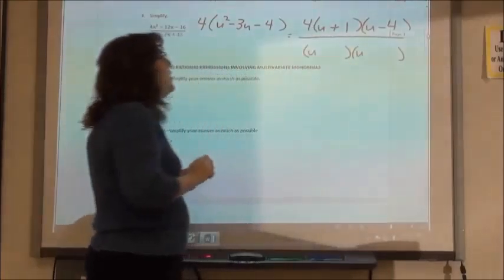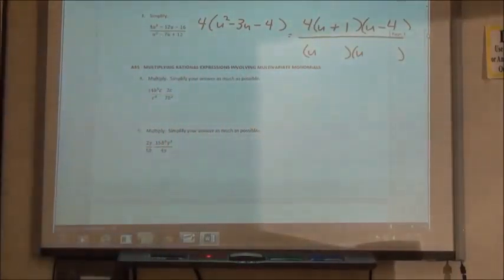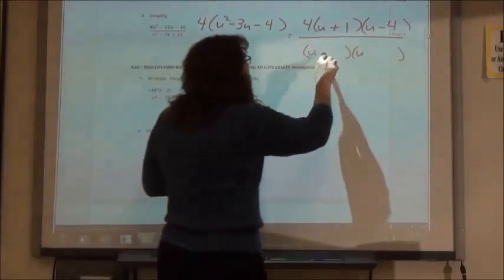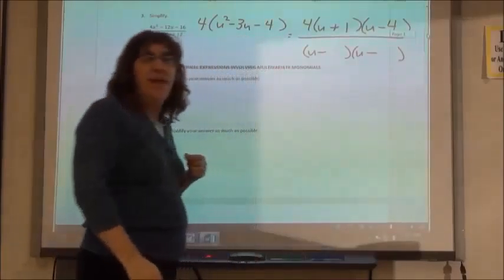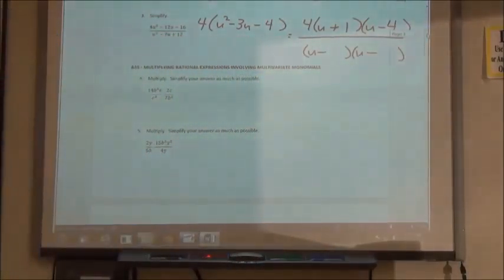So we know u squared is u and u. The next thing you want to think about is what your signs are going to be. The end is positive, so both signs are the same as the middle. They're both going to be negative, right? A negative times a negative gives you that positive on the end, but will add up to the negative in the middle.